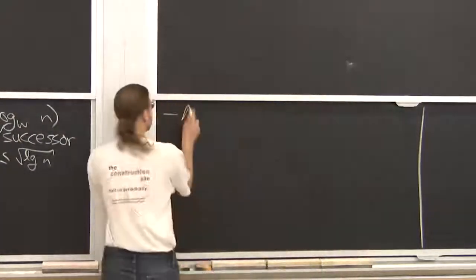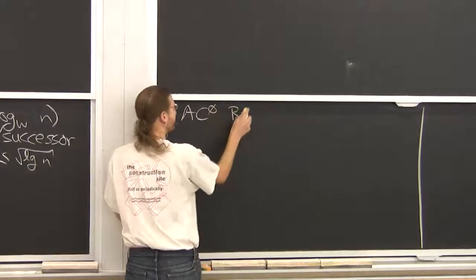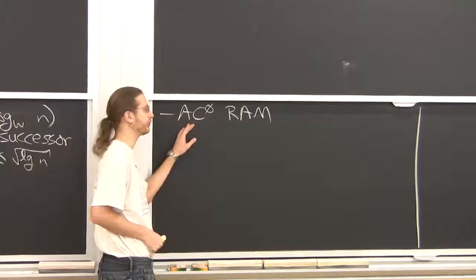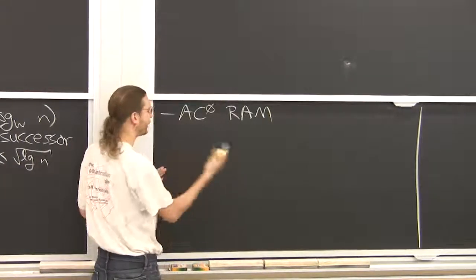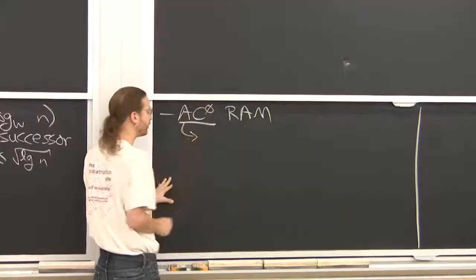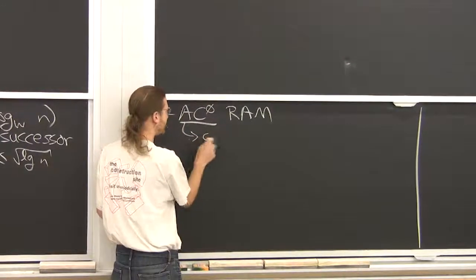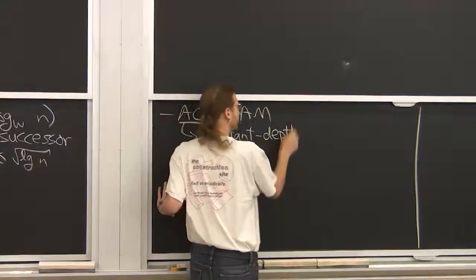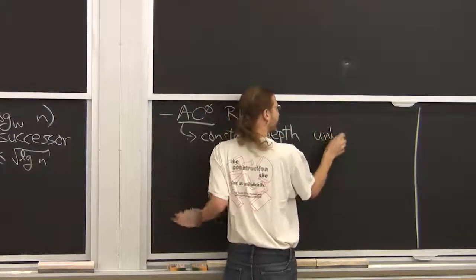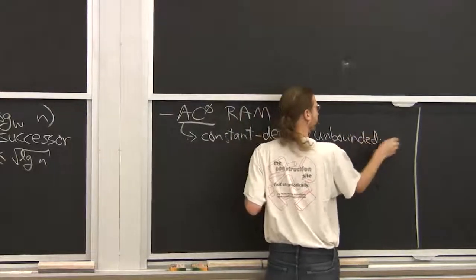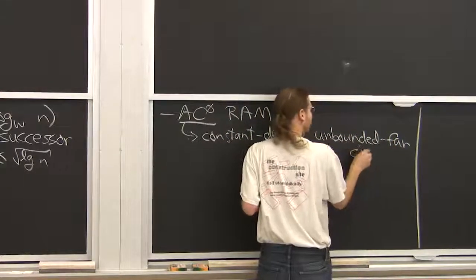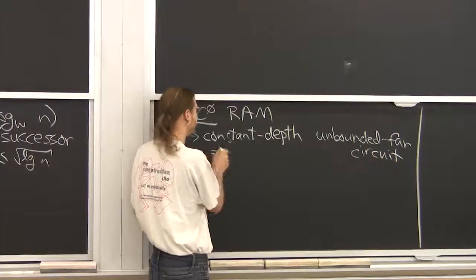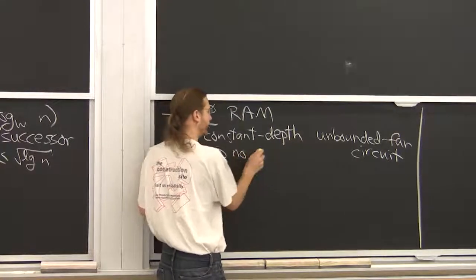There's a version for an AC0 RAM. This is a model we haven't talked about. It's another version of a transdichotomous RAM, somewhere off to the side next to word RAM. AC0 is a circuit model, and it's basically any constant depth circuit of unbounded fan-in and fan-out. And so in particular, what AC0 forbids are operations like multiplication.